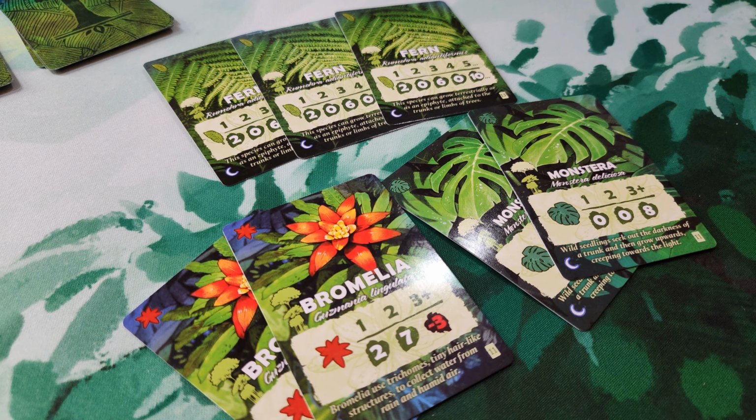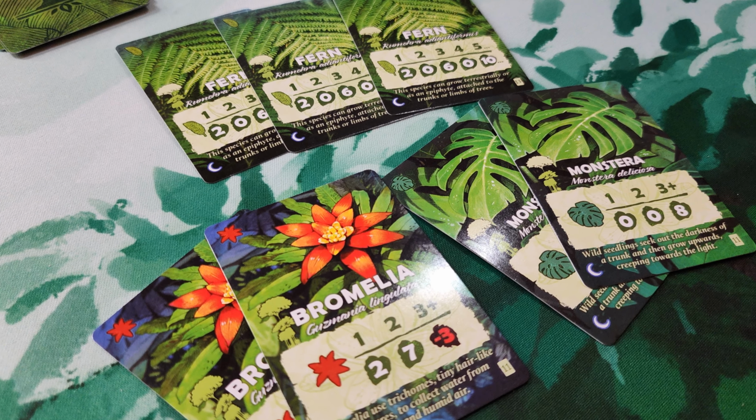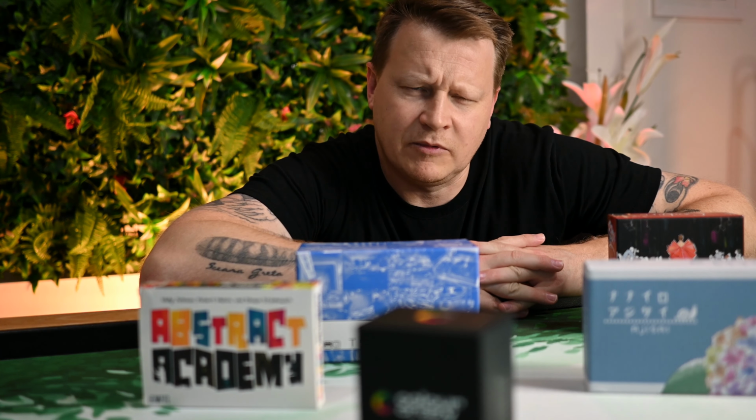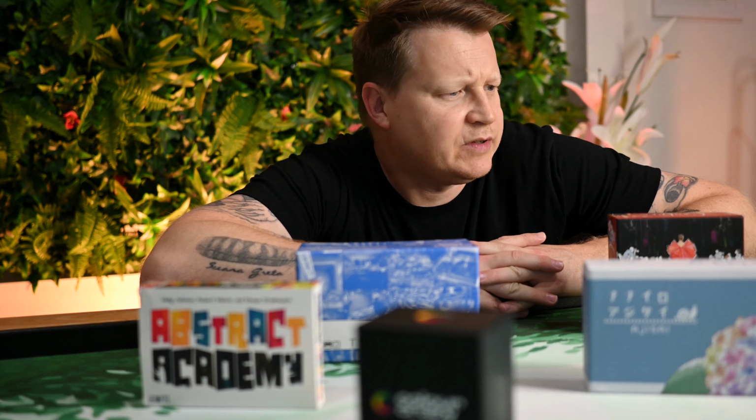Look, tableau is mostly set collection element, but there's a lot of other things going on in this game. You're trying to grow your rainforest, get the largest amount of rainforest. Look, the plants give you a whole bunch of different stuff, the wildlife. Look, there's a lot to love in Canopy. This has been hitting my rotation seriously in the last couple of months. Love me some Canopy. To fully understand if these count as small box games, we need to put them to the Chihuahua test, I reckon.